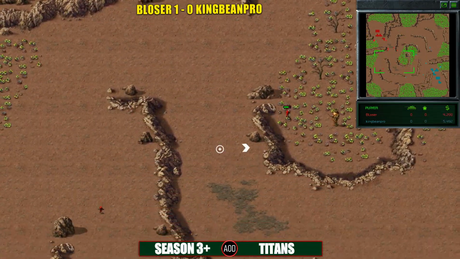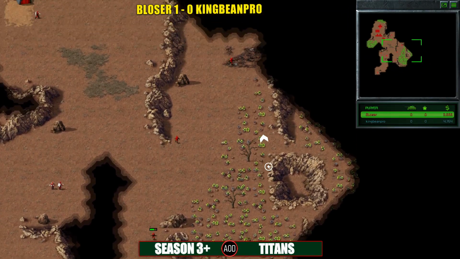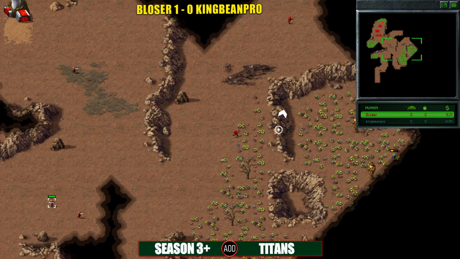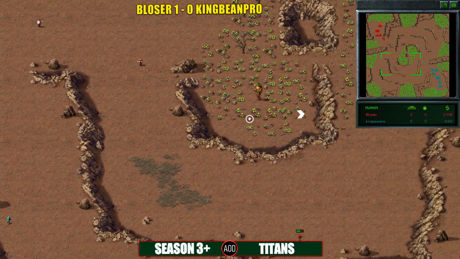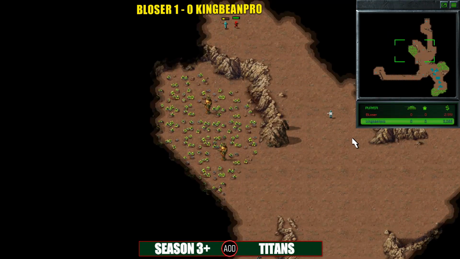What we get again, this is going to be early scouting game from both players. BLoser sending out his infantry. It looks like he's got flame units back to defend against scouts. Sending the riflemen out to do the scouting work as they are a bit cheaper. We can get rid of them. It doesn't matter if they're good for anti-scouting.